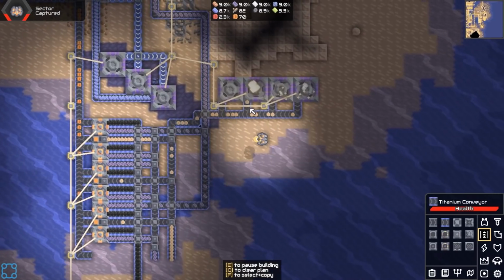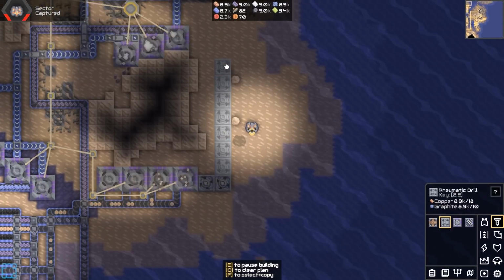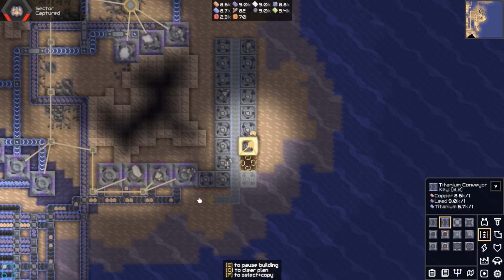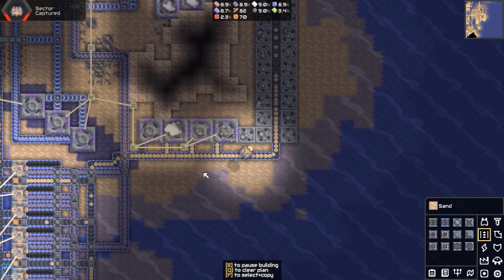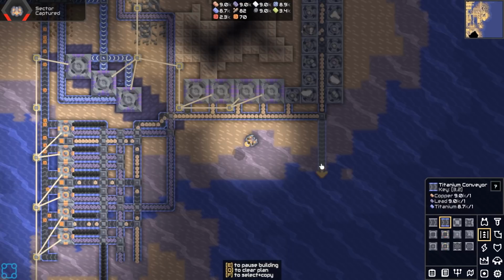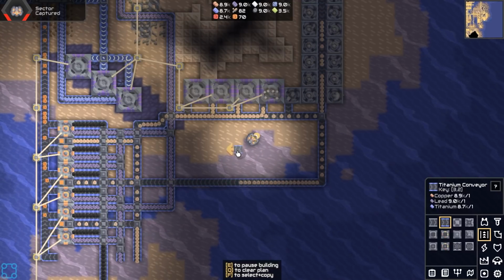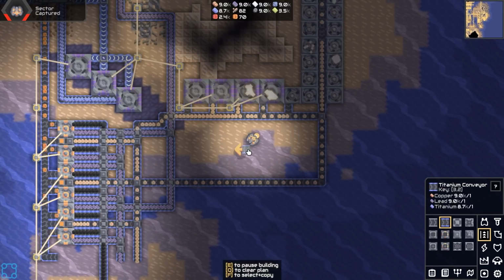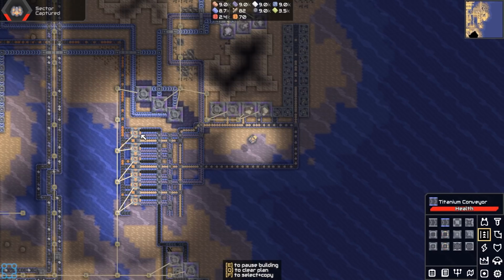Actually, it looks like the big issue here now is sand. Well, instead of wasting more time, or more power, on sand production, probably better to just do something like that. Oops. Okay, here we go. Now it should start stacking up. There we go. So now we're at peak pyrite mixer.